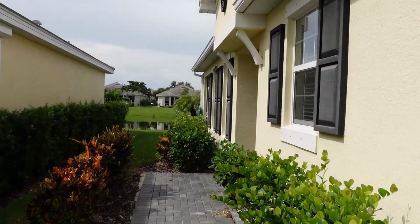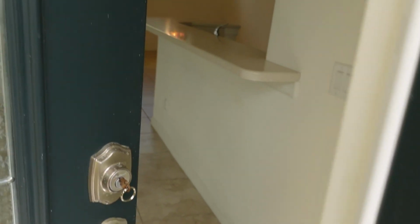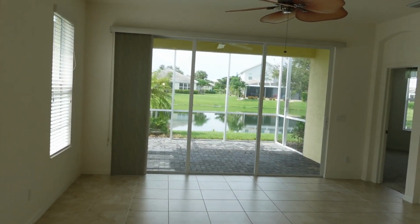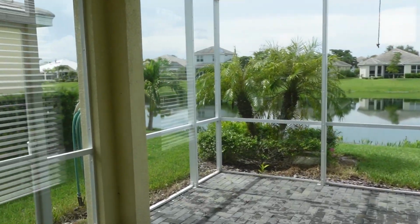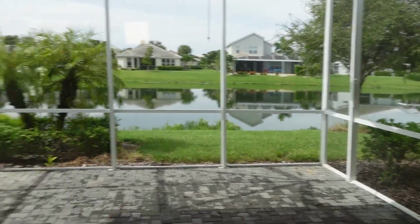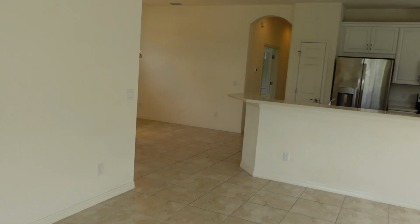to, number one, live on a, well, they call them lakes here, but that's a pond. But this is one of the detached villas, so you're not sharing walls. You have very adequate space, really nice view out the back. As you can see, lots of lighting throughout the property during the daylight hours. Neighbors are far enough away where it's not terrible. We are still kind of close together though. But this is the kind of space you can expect in one of these detached villas.